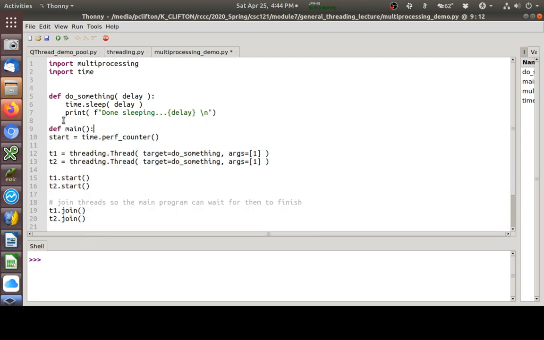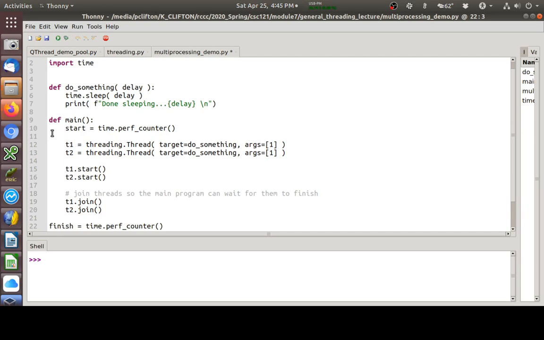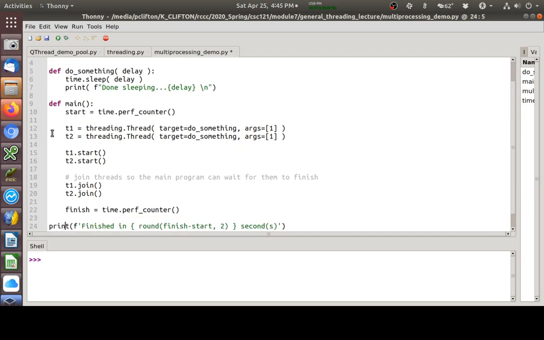If you don't put a main function in a multiprocessing program for Windows, it will blow. Now, it will run fine on a Mac, it will run fine on Linux, but it will not run on Windows. It'll blow. And that's because of the way Windows works. Functions are not reentrant.